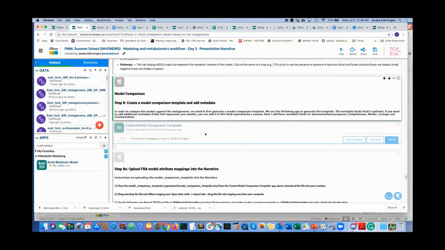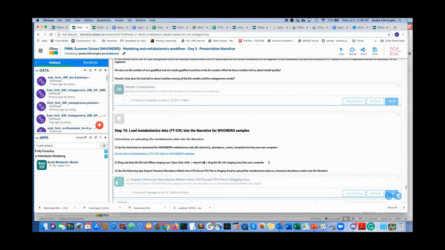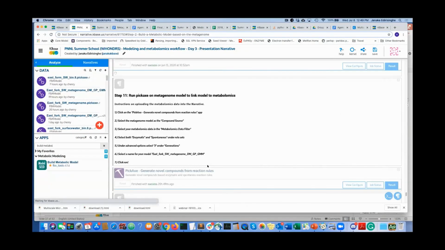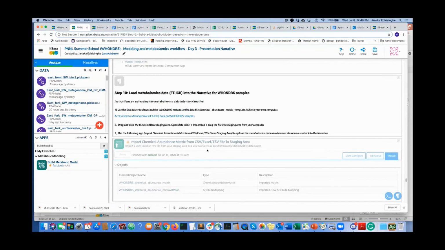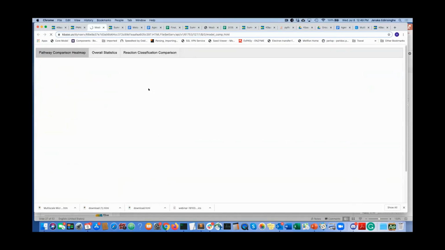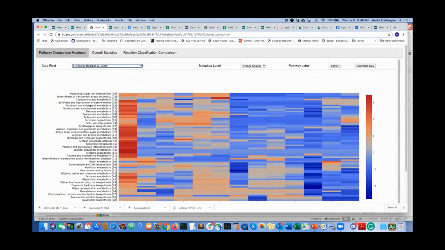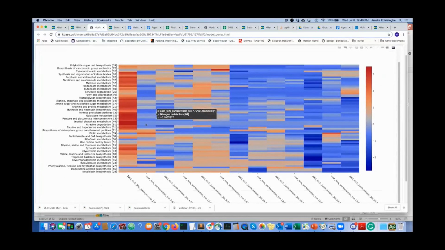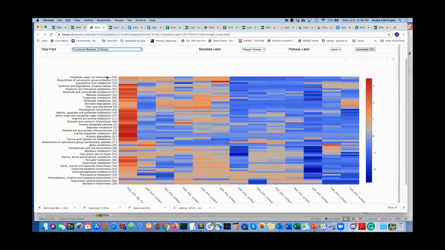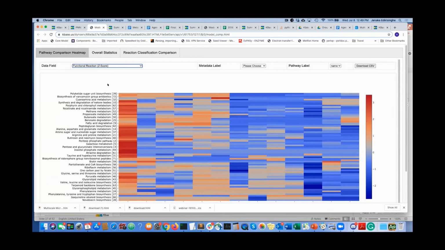So finally, we compare the model, as I mentioned earlier. We run the model comparison, where we compare the metagenome model against its bins. This is a very rich app with many ways that you can analyze your metagenome models against all the bins. So check this out, and the tutorials will help to explain this app and how you can use it to address your scientific questions.